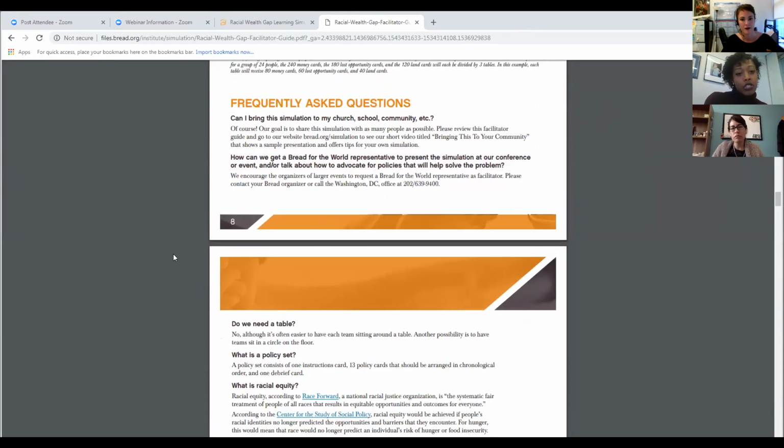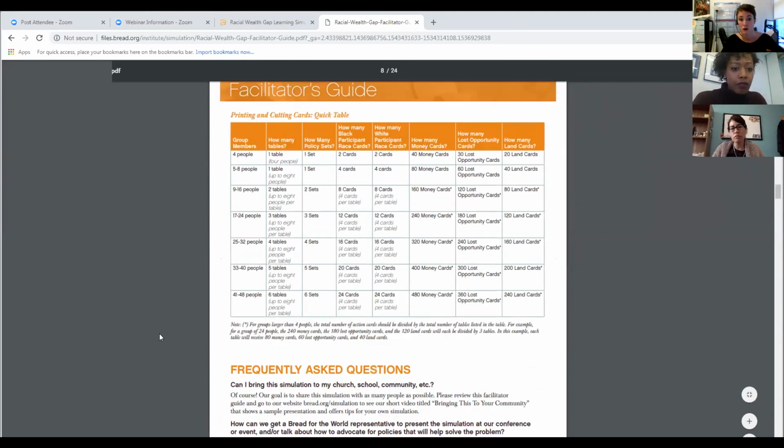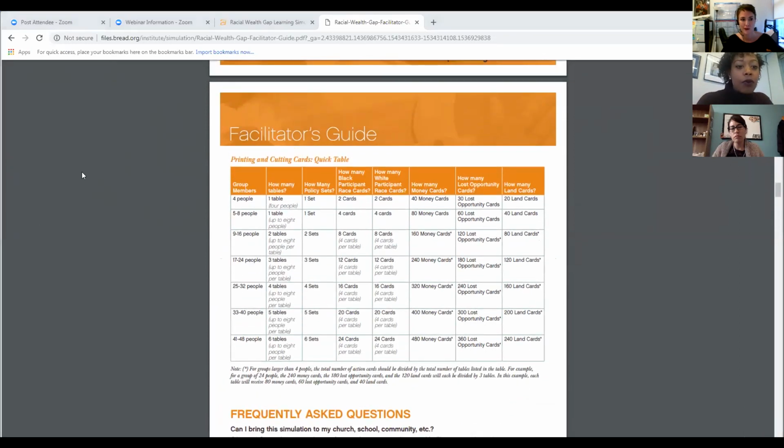If we go a little above, yes, right here. So this is helpful because it provides a little bit, it's like a quick cheat sheet, if you will. And this is also in the print kit. So again, it provides how many of each card you need. And if we go down, there's the frequently asked questions. Some of the questions that you all asked too, of why does it only focus on the Black-white wealth divide? You know, questions that you might be getting, questions that we certainly got during our time in the field of doing it for a year and a half.